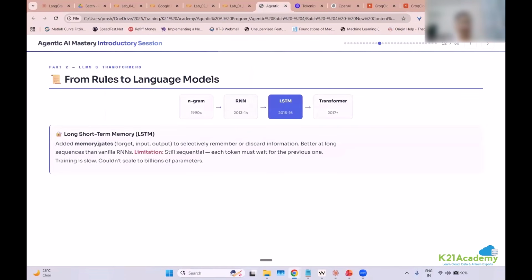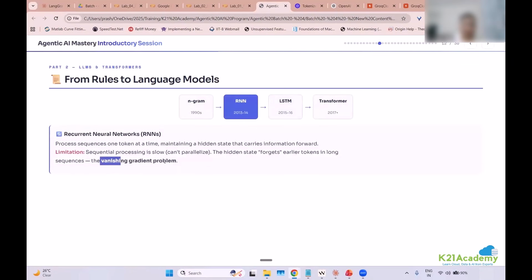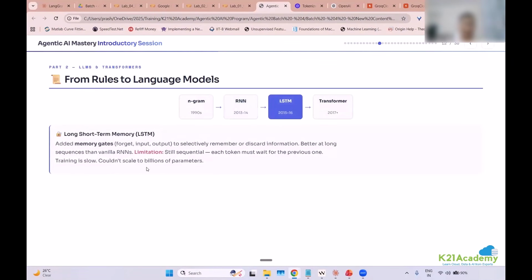So LSTM came into being, where you can selectively remember or discard information. That was better at handling some of the drawbacks of the RNN. For example, the vanishing gradient problem was solved by LSTM, but again, it couldn't scale to billions of parameters. If you wanted to train your model with literally trillions of tokens, that was not possible for the LSTM.